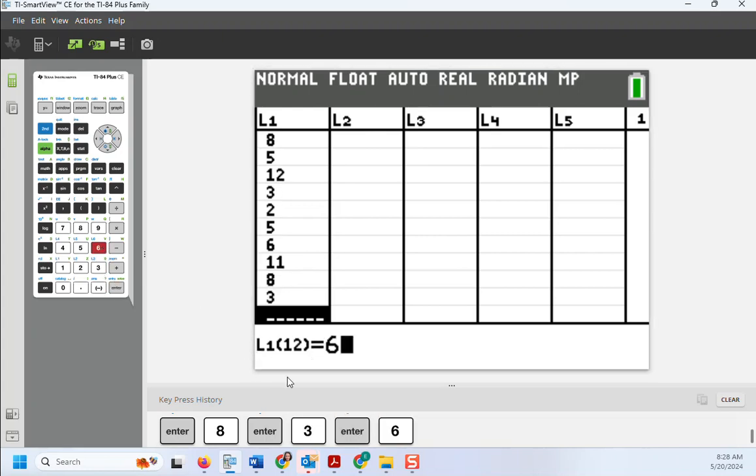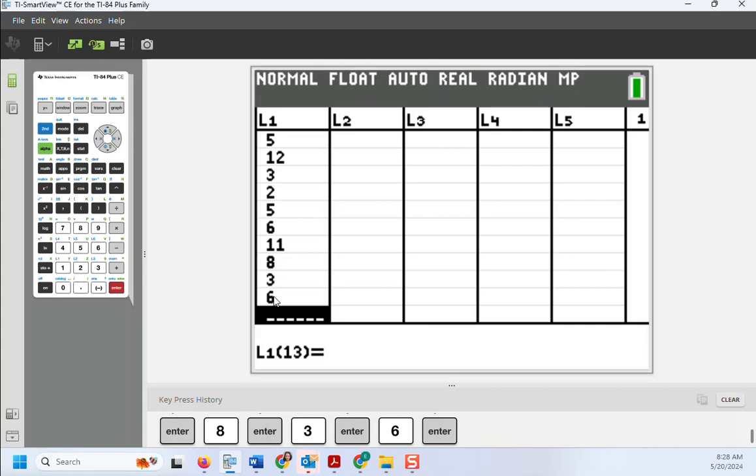Okay, so down here it should say L1 of 12 equals 6 on your last number. That means that you have 12, you're entering your 12th number, you didn't miss any. If you're on L11 on your last number, then you skipped over something. Okay, count those numbers. Make sure you've got 12 numbers in there. Make sure you've pressed Enter after the last one too. So now I'm on L1 of 13, but I don't have a 13th number. I'm just going to stop. Raise your hand if you want help entering those numbers. Yeah, I'm coming.